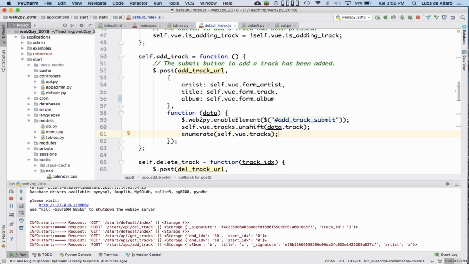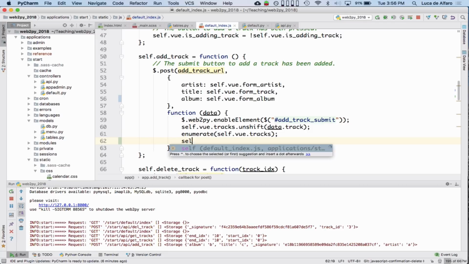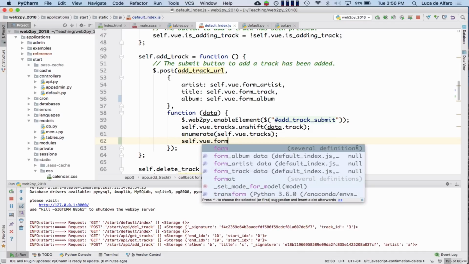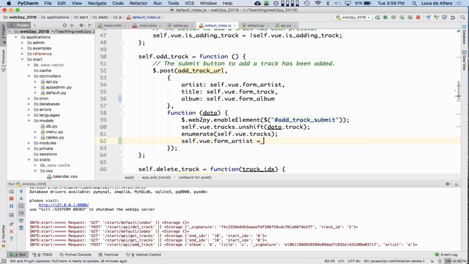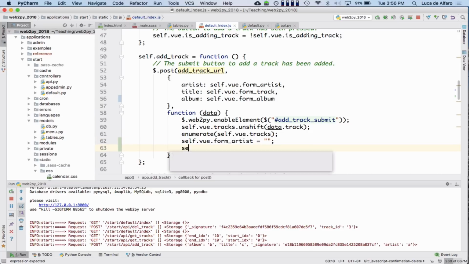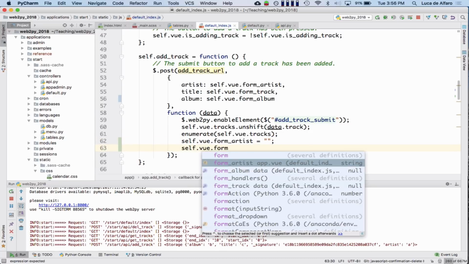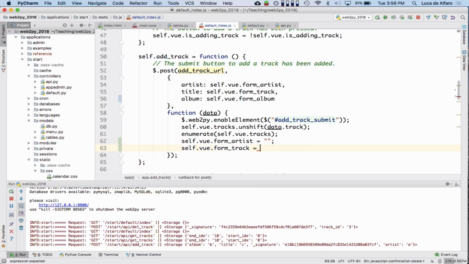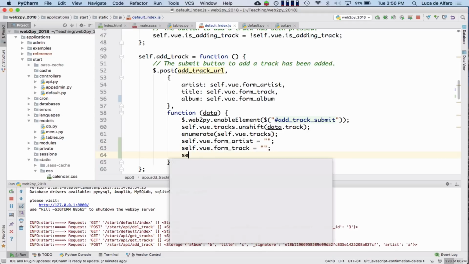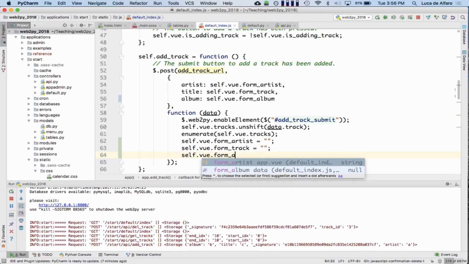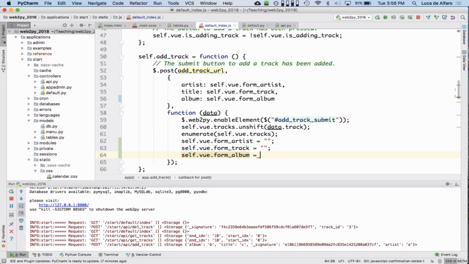I mean, I don't delete the old information. And this is very easy to do. It's simply self.vo.form.artist is equal to empty. self.vo.form.track is equal to empty. self.vo.form.album is equal to empty.